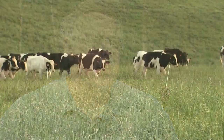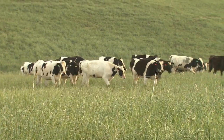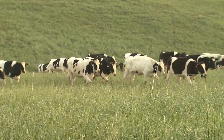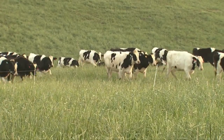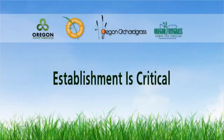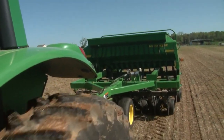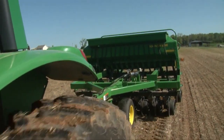Nutrient flows do need to be considered. Every livestock farm has nutrient flows. Management of the animals and fencing of the pastures can impact where those nutrients go and the extent to which they go to certain areas. The next step is to plant your forage crop carefully. Establishing the crop successfully requires planning and wise decision-making. The use of high-quality seed and timely planting are just a couple of the aspects that lead to success.